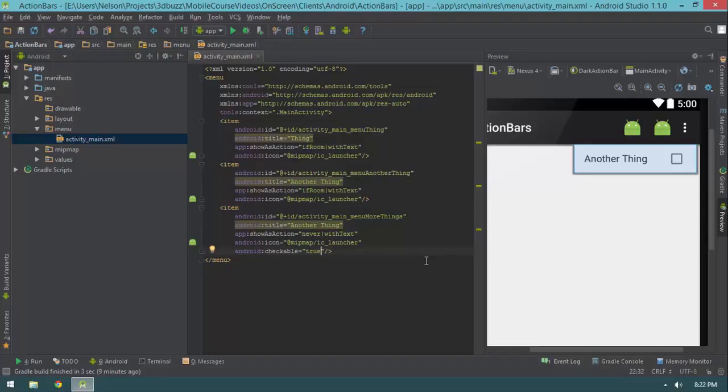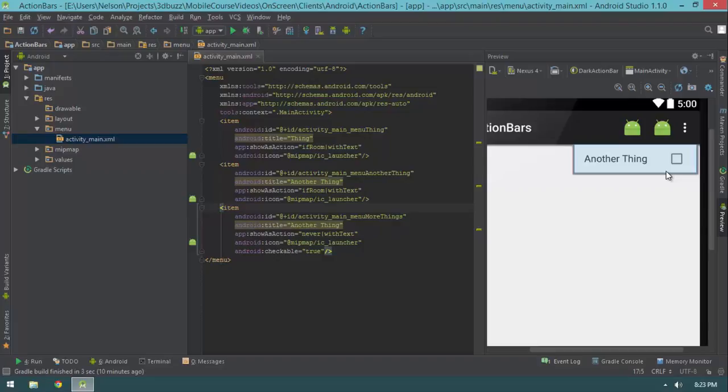Now, I want to point out that these checkboxes are only going to work on our overflow menus. They're not going to work on our action items, being the ones that are inline on the toolbar. If you wanted to implement some toggling ability up there, you would have to implement it manually, and it's not that difficult to do. You would basically just keep track of whether the things are checked yourself, and change the icon to a different image if it's checked and a different image if it's not checked. But when it comes to consistency and ease of use, if your item happens to be in an overflow menu already, it's very easy to throw a checkbox into it.